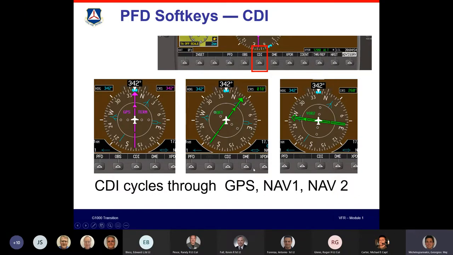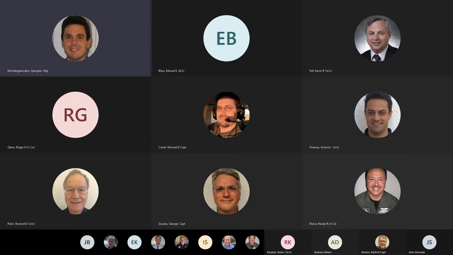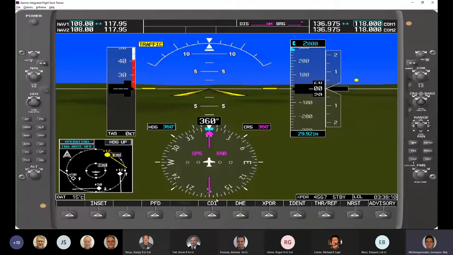Now, there is a way, okay, here, let me show you. Because I think there is a way to have a bearing needle share screen to a GPS derived VOR. I've never had to do it, so I don't know. So you should be looking at the PFD. Let's go direct to somewhere.